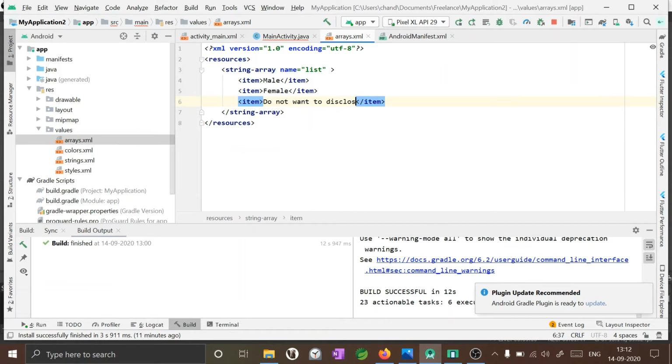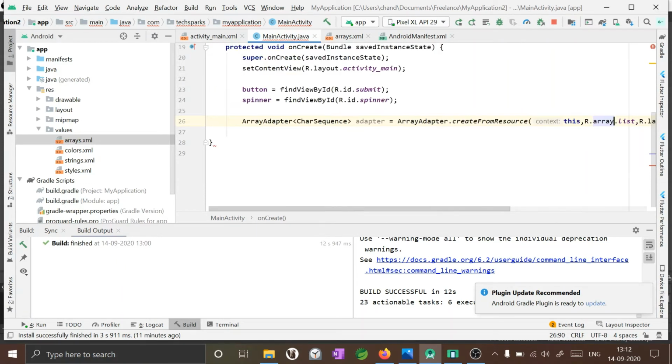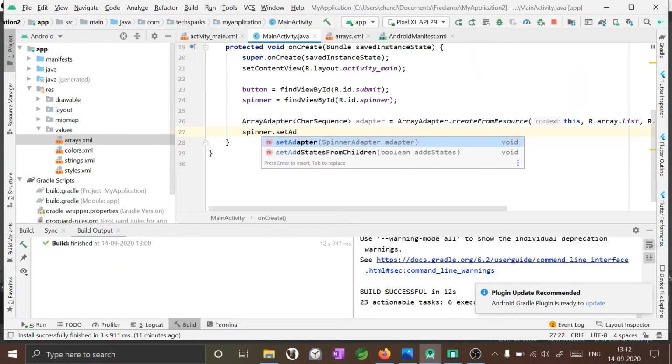Now that we have created our list of items, I have to assign this adapter to my spinner dot set adapter, which is the adapter that I have just created.